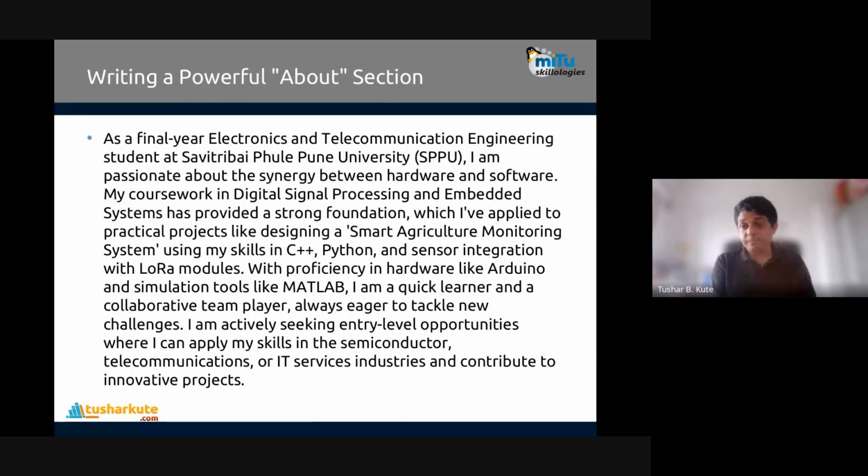If you're not that technically strong, you can make use of AI tools to generate that. If you're not strong enough to write it, you mention your skill set to the AI tools: I am working here, I'm passionate about this, I like this, this is my final year project work, this is the sponsorship where I did my internship. Summarize it in the about section. So they will summarize you for this about section. Definitely it is a good help for anyone. If you want to build a strong foundation for your online technical profile, this is what the about section will do.